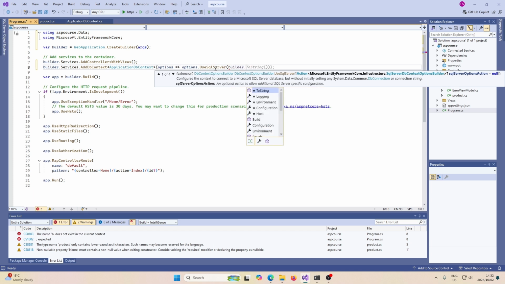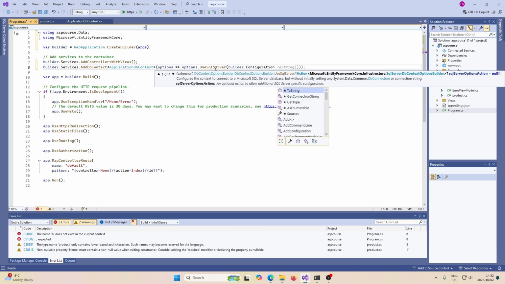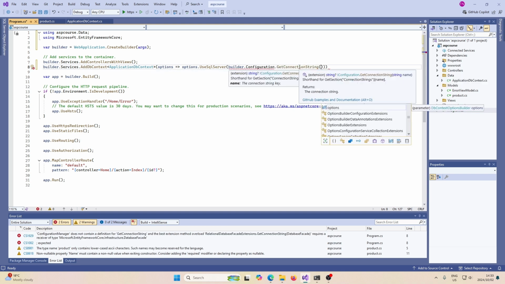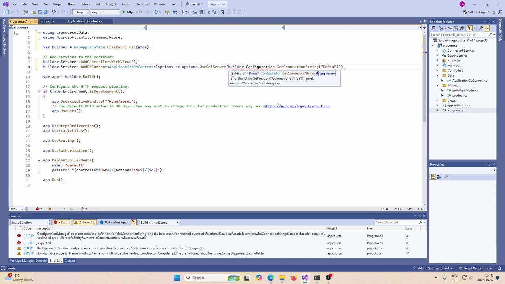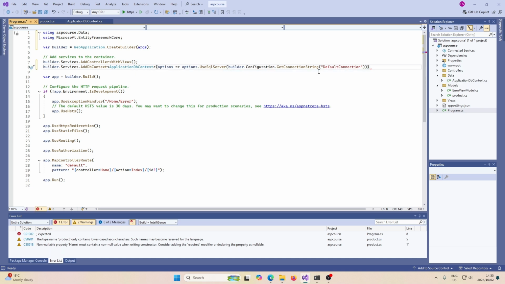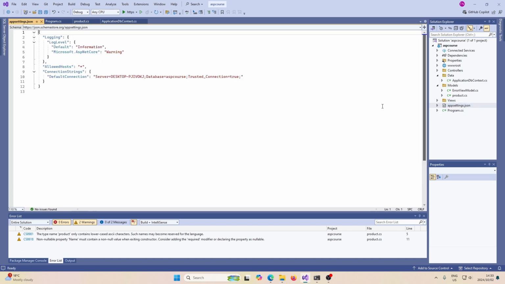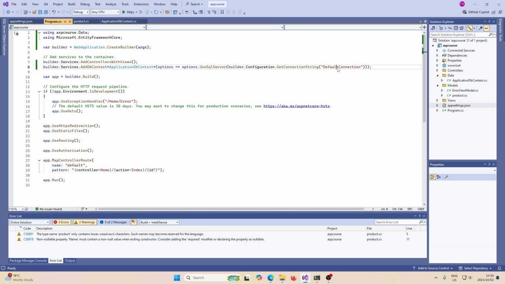So we'll say builder.configuration.GetConnectionString, and this will fetch a connection string from the appsettings.json file which we edited earlier. And remember, we named that connection string DefaultConnection. So let's just open that and make sure we spelled it right. And now there's no errors here, so we should be able to run this.